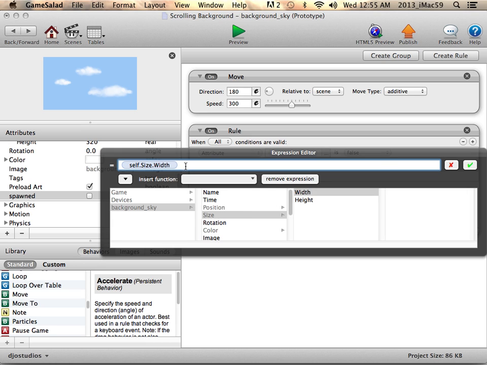Now remember, the registration point is in the center, and that's halfway in. So if the width is based on the size divided by 2, spawn a new actor.